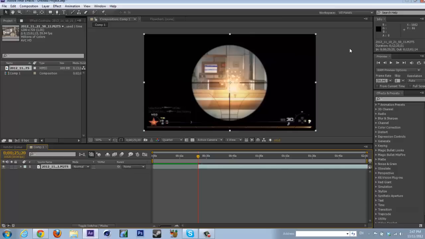So yeah. Okay, also when you render this out, I forgot to tell you, when you use that, make sure this is in quarter. When you render it will be in full quality, but you want it on quarter, because if you have it on full, it will take ages to render, and all you really want to do is see how it looks. You don't really need to see the fine qualities in a thing. So make sure it's quarter.